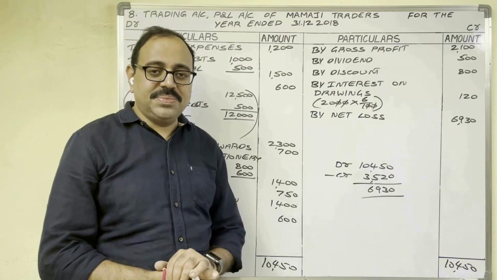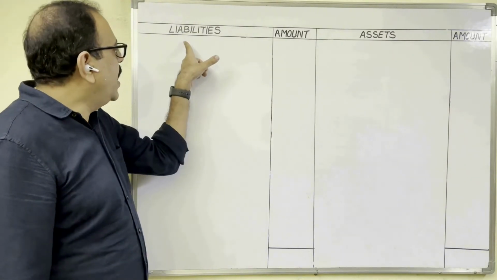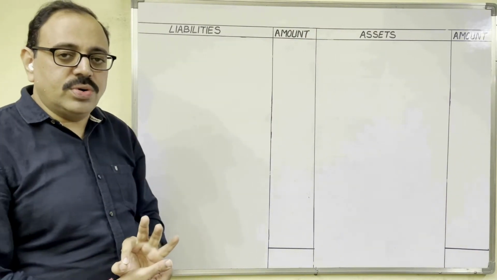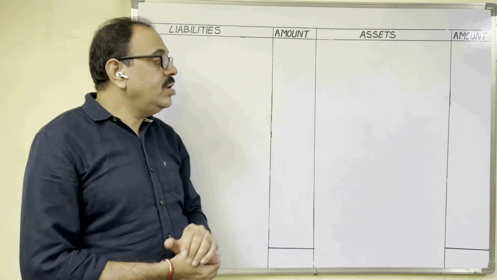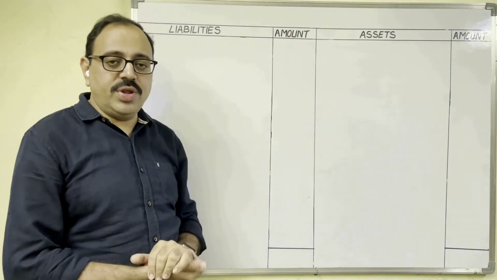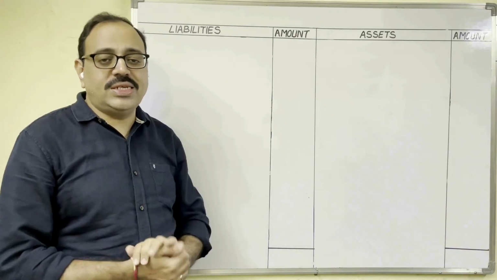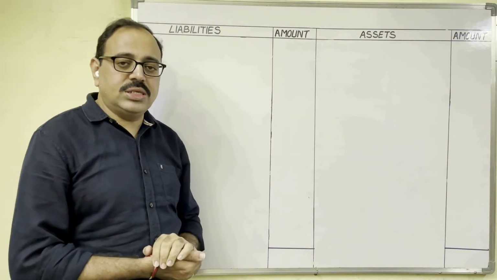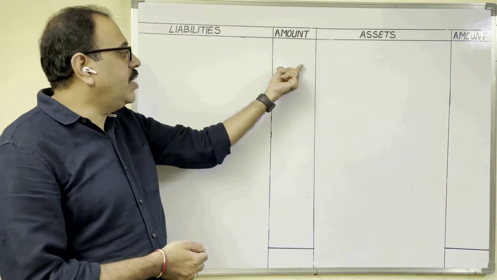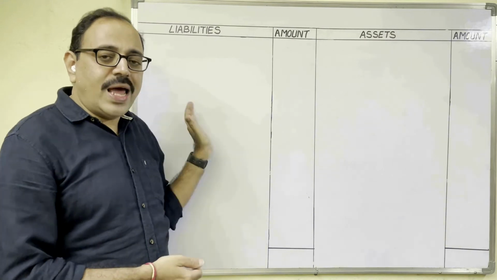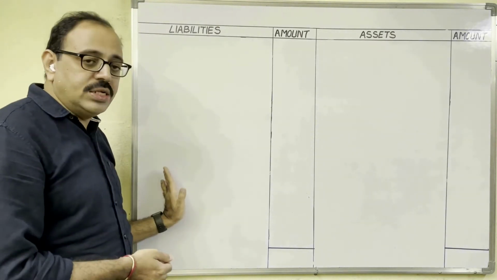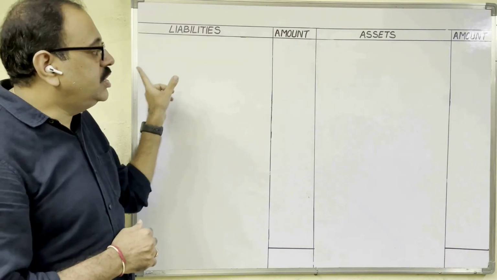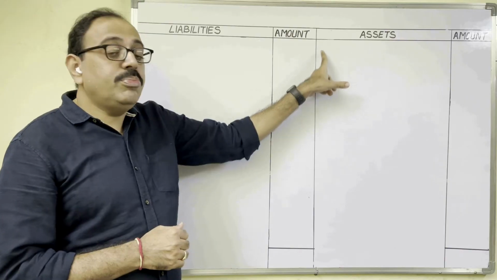Next, balance sheet. This is balance sheet format. Liabilities amount, assets amount. Trading account, profit and loss account. These two are accounts. Therefore, DR symbol, CR symbol we have to write. But balance sheet is only a statement. It is not an account. Therefore, don't write DR, CR symbols. Format is liabilities amount, assets amount. So liability side, when you are writing liabilities, you should not start with the TO because it is not an account. Similarly, asset side, don't start with BY.